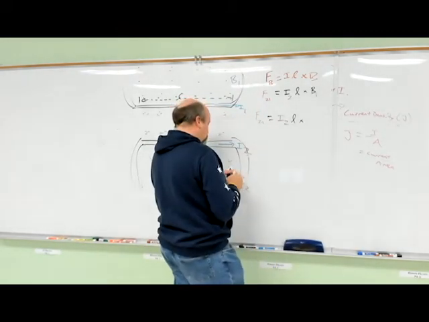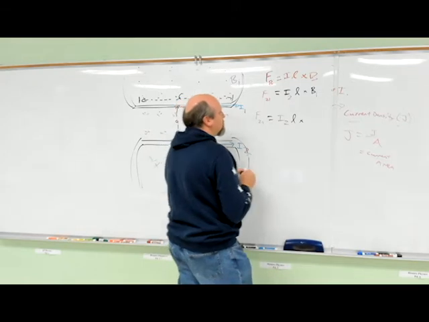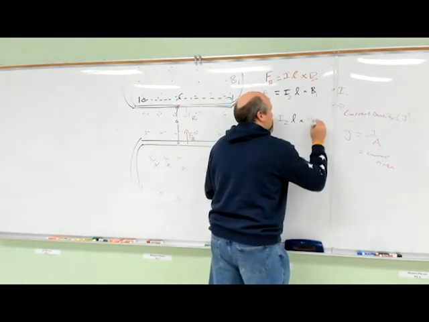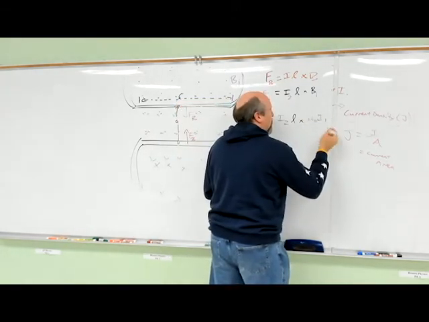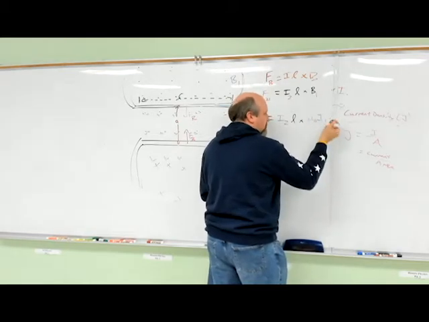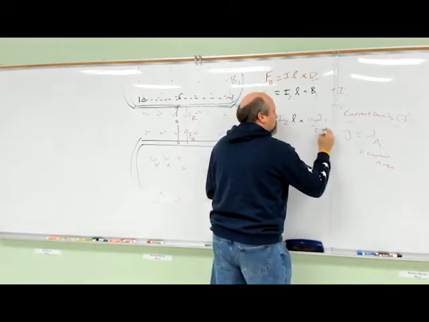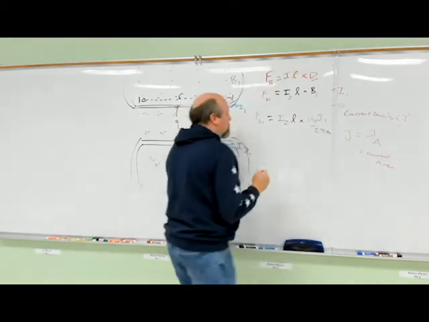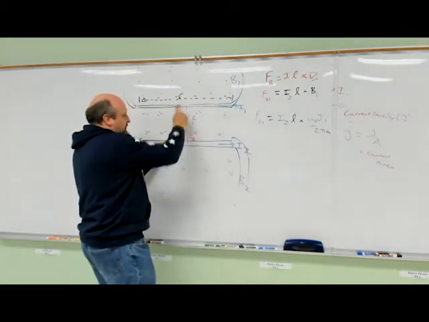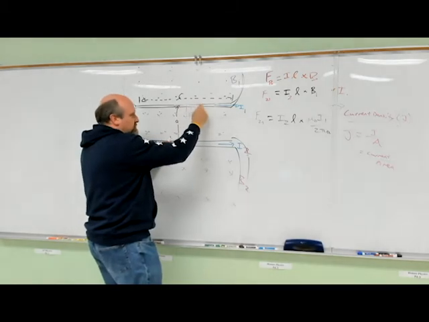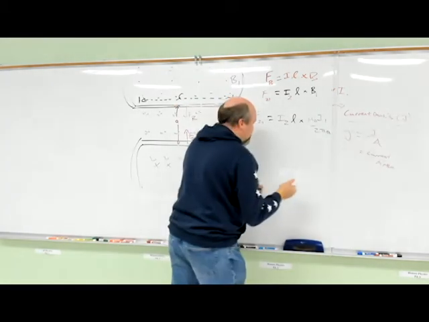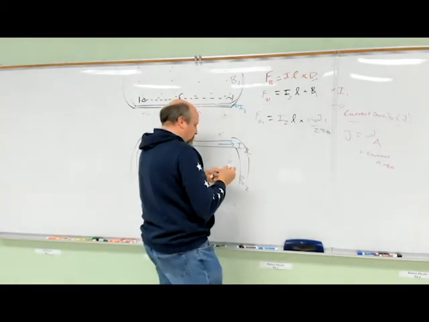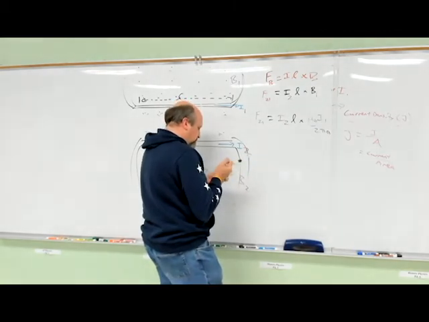And then I got the B field made by 1, but how big is the B field made by 1? That's mu naught I1, right? The field made by 1 is current in 1, over 2 pi times the distance I am apart. Well, that's A, is how far away, right? This guy is in a field that's A distance away from this wire. So how strong is this guy's field when he's A away, right? Okay, so that's it. Okay, now, there's a cross product there, right?